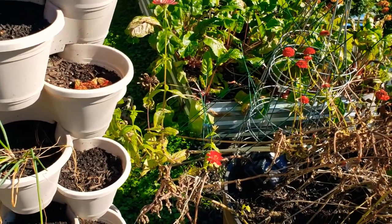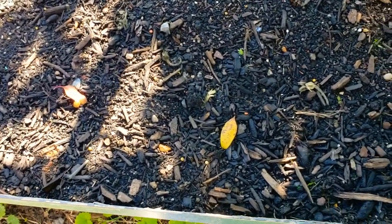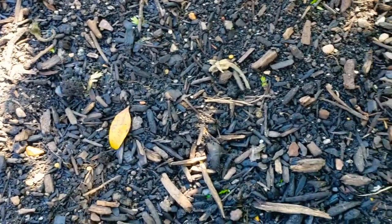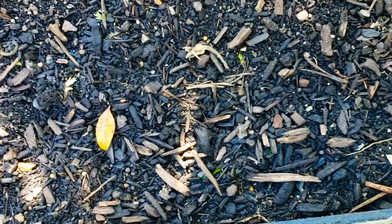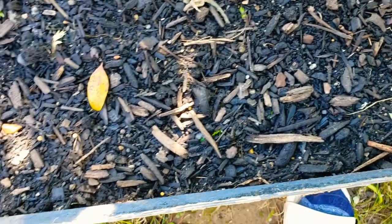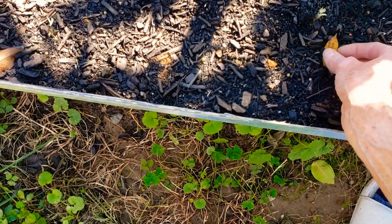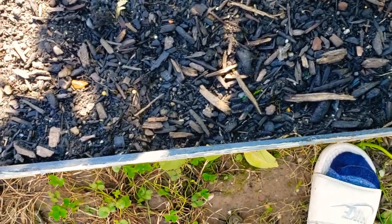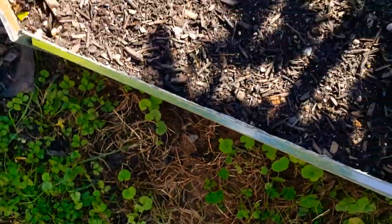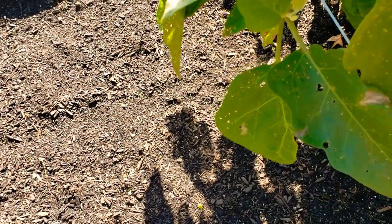There's my zinnias that I need to deadhead, and that's where the beets and broccoli are. A bunch of onions too. This is where the carrots were — they did not do fantastic. I did just plant in here before the storm came. This entire bed I did breakfast radishes and then a different type of radish, so hopefully they'll be up soon and we'll have some more radishes. I just picked an empty spot and planted them the other day.